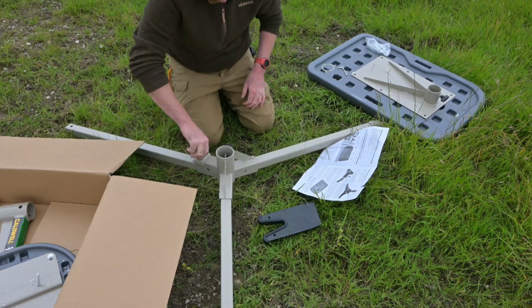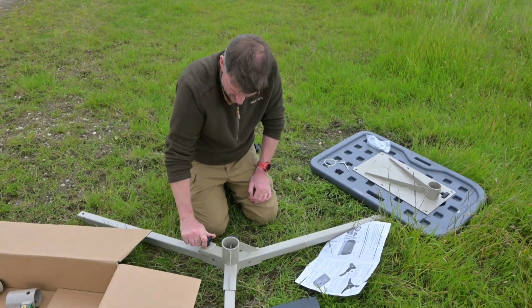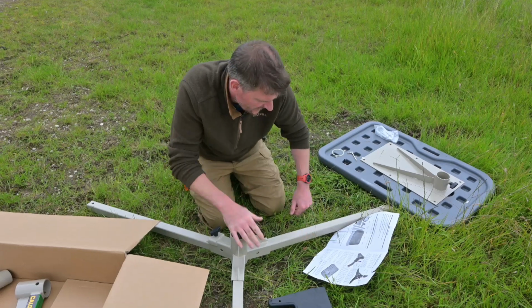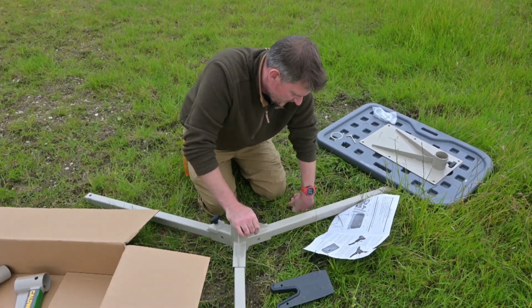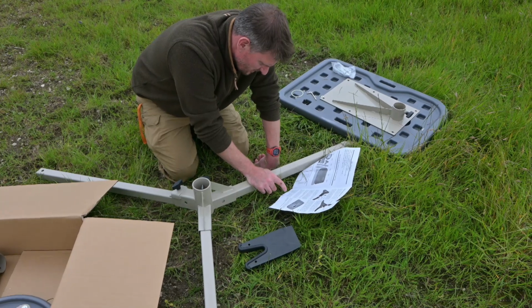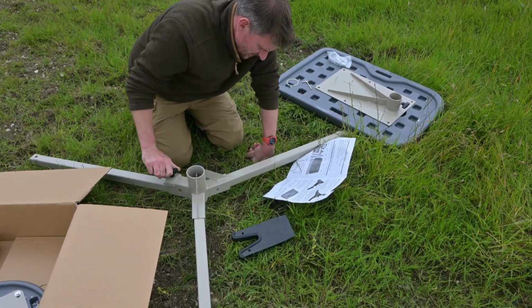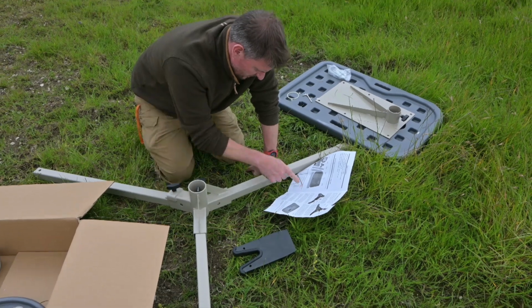Now I'm presuming this is what allows you to level the table somewhat when you're on uneven ground, to make sure it's pointing correctly up and downhill at your target. Insert the remaining two legs. With the legs now fully assembled, turn the large knob on the leg until it contacts the steel pad. Yes, done that. Continue to tighten until the hub sits parallel with the ground.